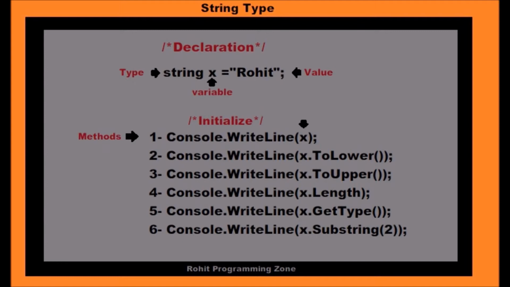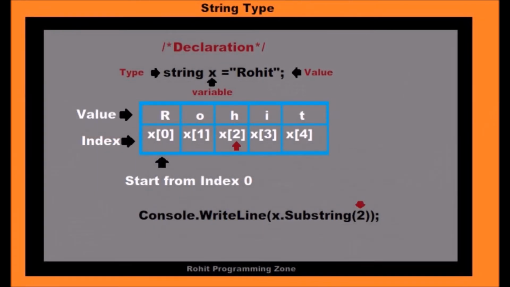And finally we have the last method, x.Substring(2). To understand Substring, first look at this diagram of how x values are stored in memory. As you can see, there is a value and an index, which demonstrates how string values are stored in a memory location. So here the x value is Rohit, which has 5 characters, and in the Substring method I have targeted the x position as Substring(2). Here 2 is an index number which is used in the Substring method to target the character location, to display characters to the end of the string x value. So whenever you use this method to target any character location, remember that the index always starts from 0.